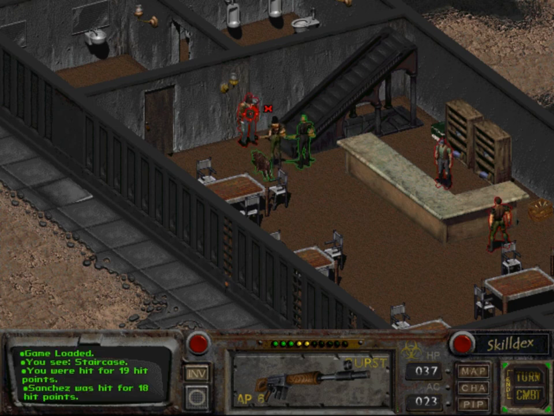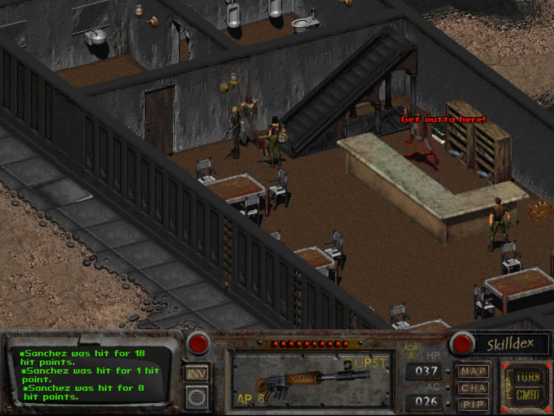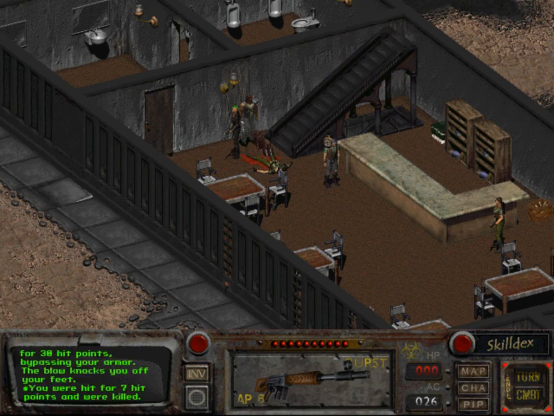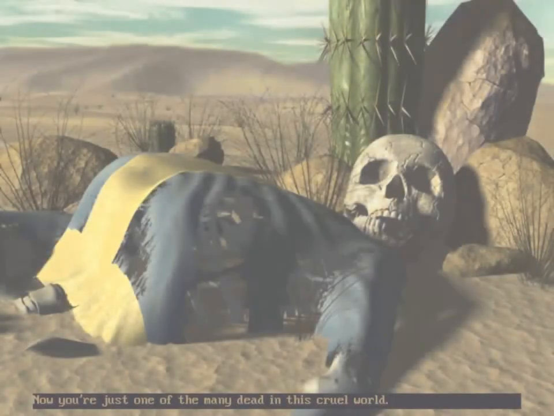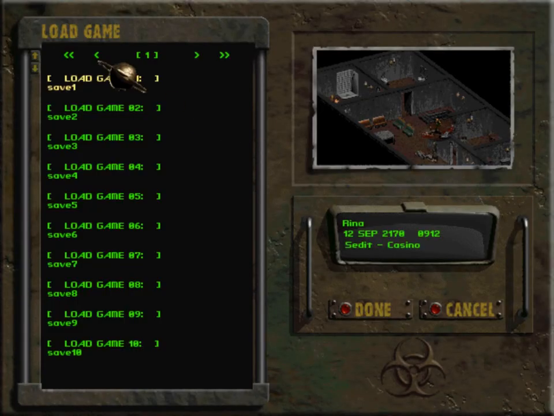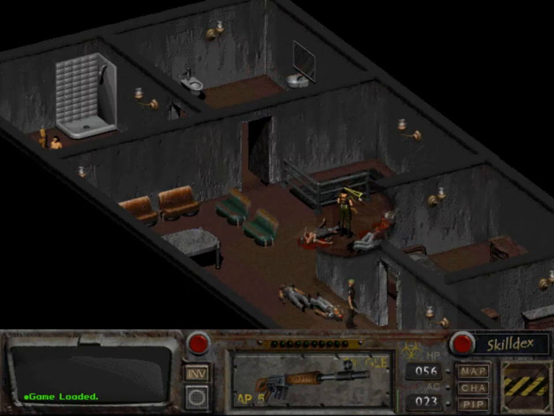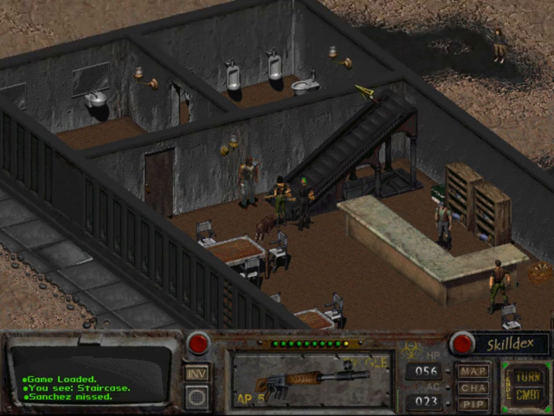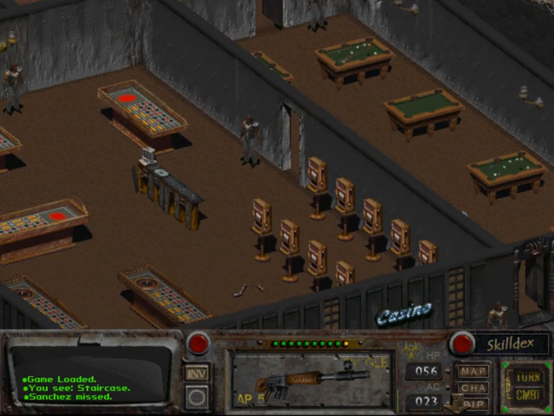That didn't do much damage. Get out of here! Oof! Not dead, but... Ow. Okay, now I'm dead. Even after killing Sanchez, what the hell am I gonna do? The exit's all the way over there.